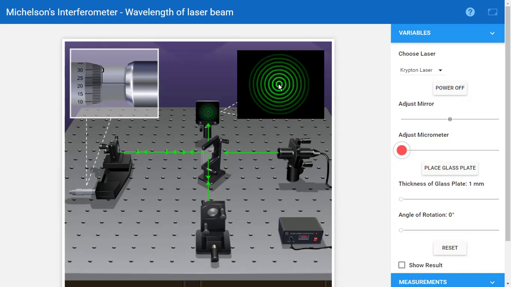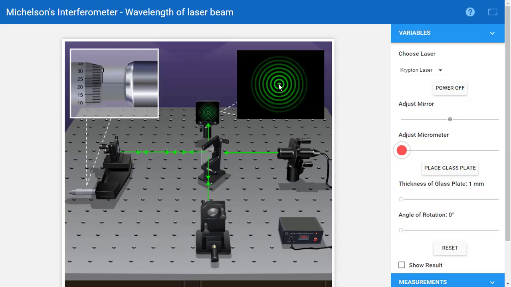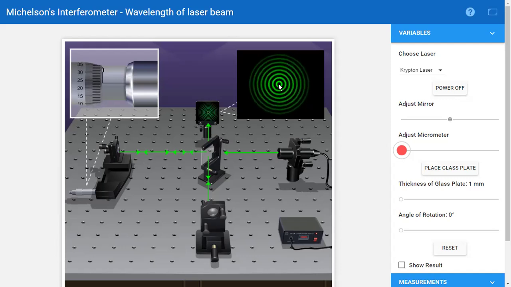You will see that the rings are coming out. You have to count 20 rings at the center. And what is the micrometer reading for these 20 rings which are coming out? That we have to note.